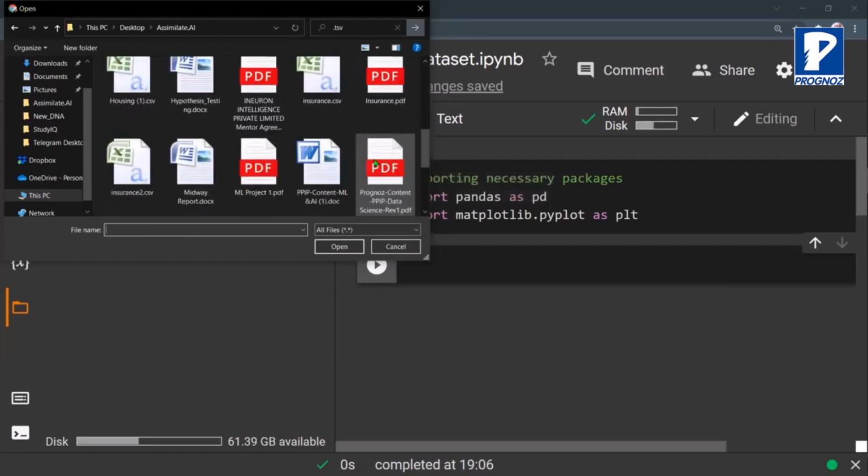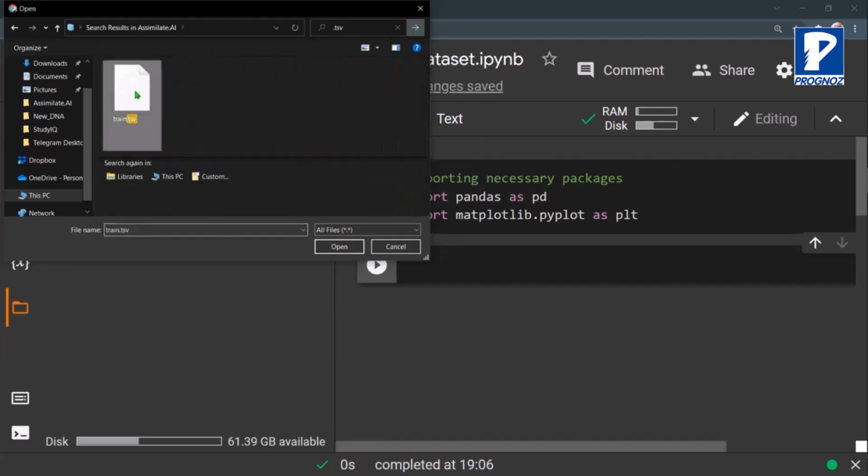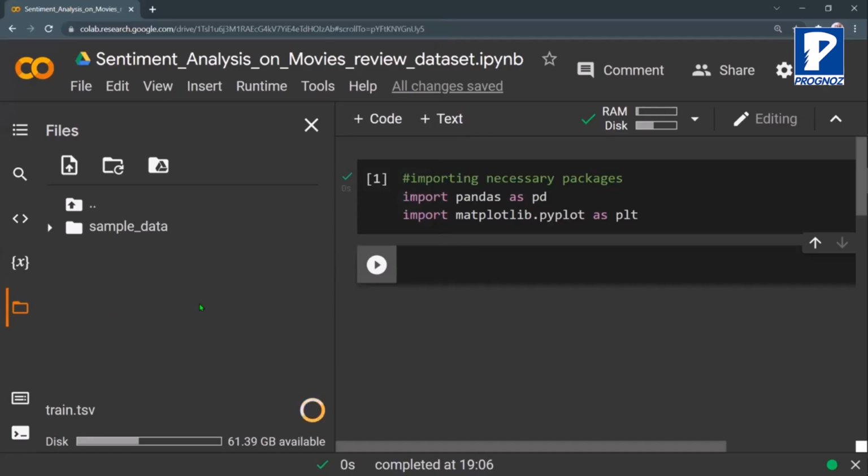Where is the data? So this is the data. The name is train.tsv. The same data that I showed you yesterday on the platform. So let it load. Let us wait for some time. It is loading here on Colab, and then we will proceed ahead from here.